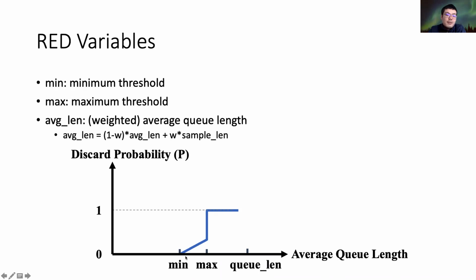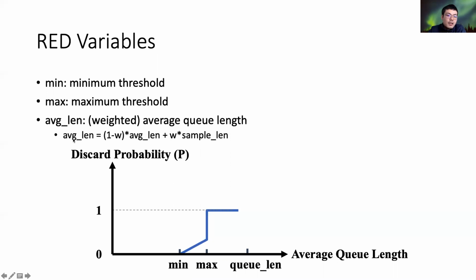But in between min and max, where smaller than min we don't drop any packets and larger than max we always drop packets, we should still start to drop some packets, but we want to make it a stochastic process. So we will flip a coin and decide whether we want to drop a packet. Of course, the closer to the max, when it's closer to reaching the capacity of the queue, the more likely you will drop a packet. You will increase the probability, but you will not make it really one, because you still want something to go through. So the probability peak here is probably like 30% or something. You will not just totally cut out that stream as long as there's still some capacity before max. But you want to increase the drop probability as your queue becomes more full.